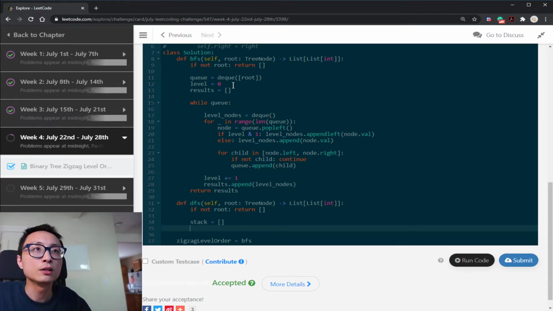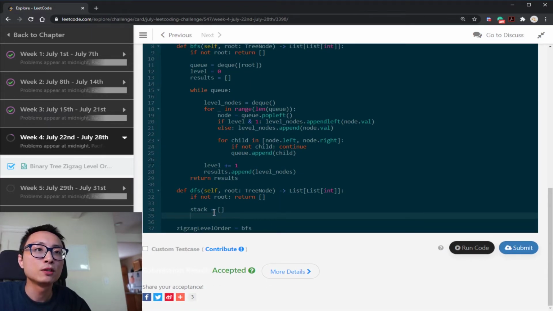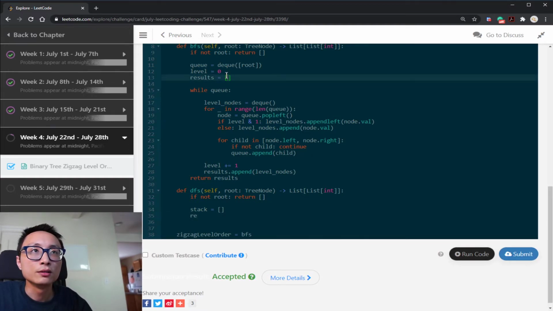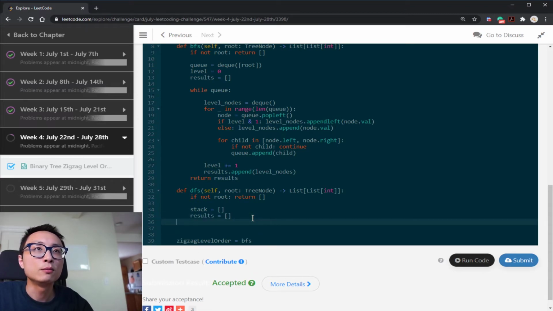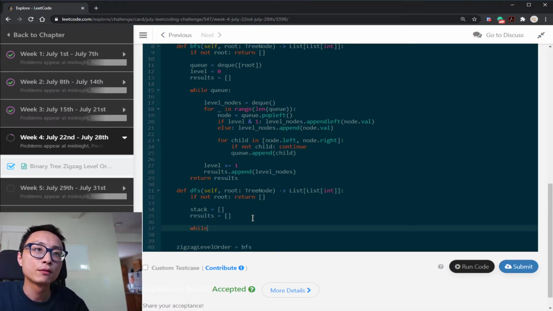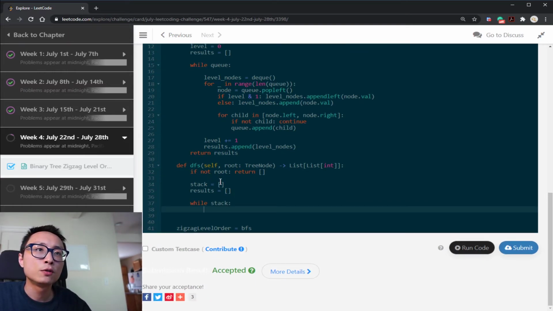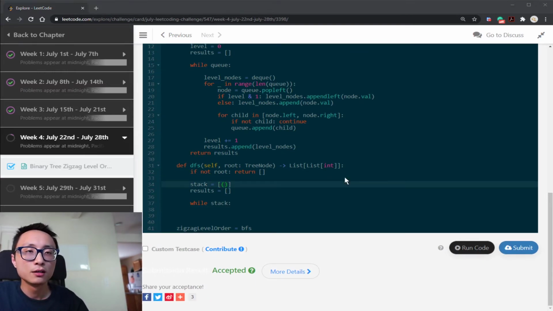So for the stack, we can just use a list. And we also gonna use this result to collect the levels level by level. So for the DFS search with the stack, we gonna push two things onto the stack.